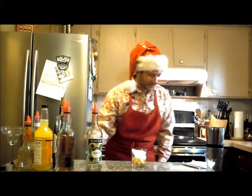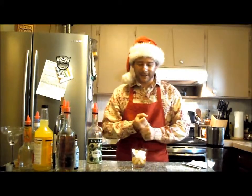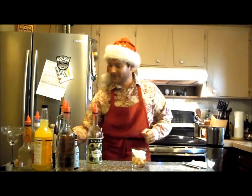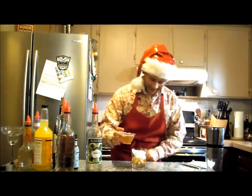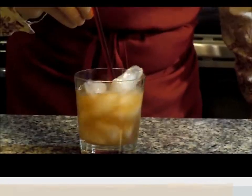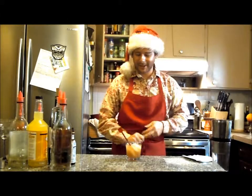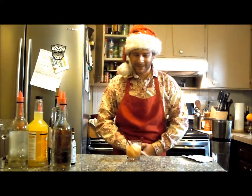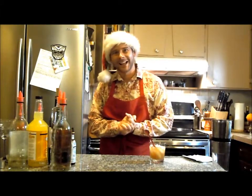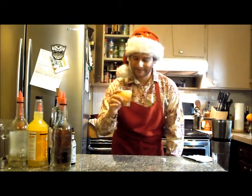And we keep the bitters. We go ahead and add the bitters to it, and then instead of the sweet vermouth, we use high sodium chicken stock, of course. So that in there, oh, it looks delicious, doesn't it? Go ahead and give that a bit of a stir. Mix it all up in there. That looks good. And yeah, let's just go ahead and forget the garnish. Let's try it! Okay, it looks wonderful. Bottoms up to you.